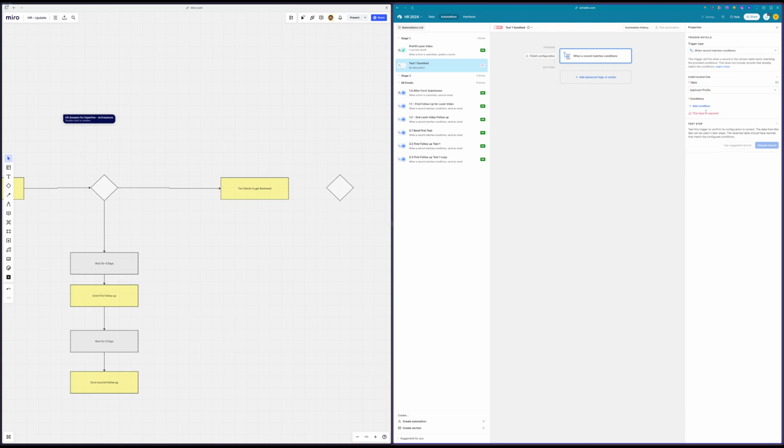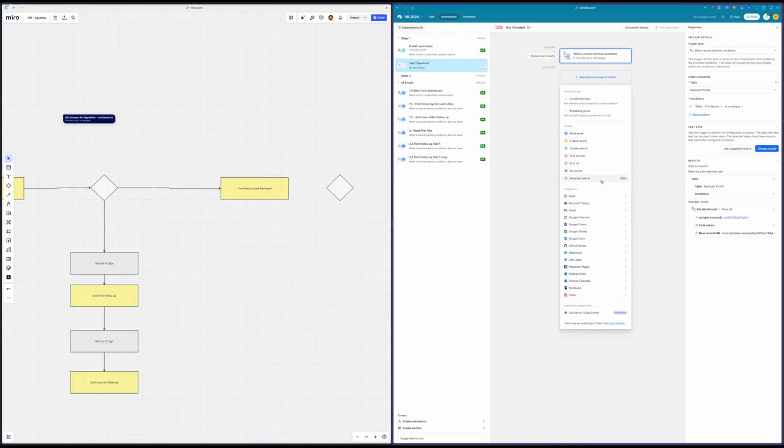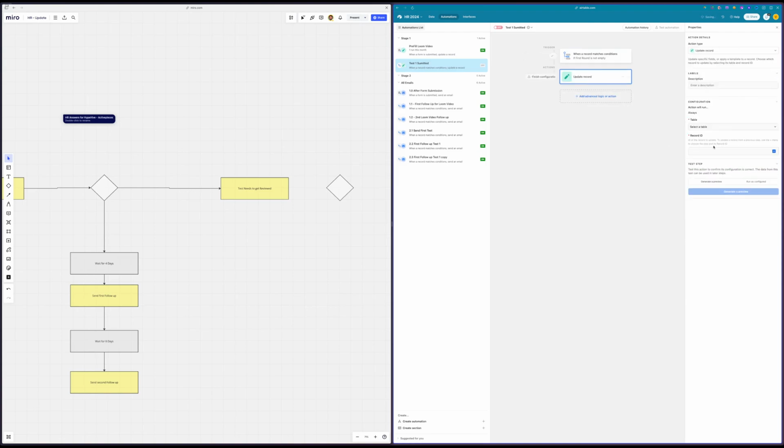Sorry, application profile, condition, and if our first round is not empty. If it's not empty, let's select an example here, then update the record.